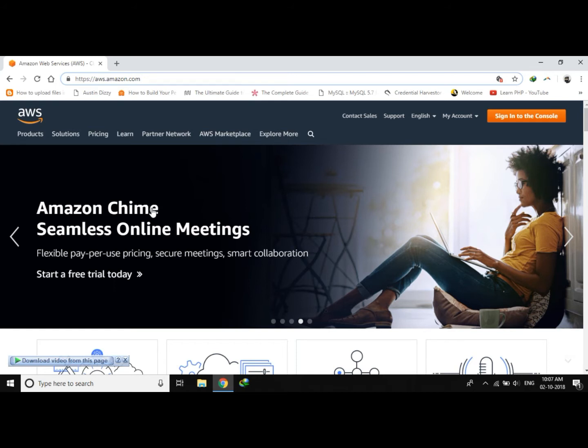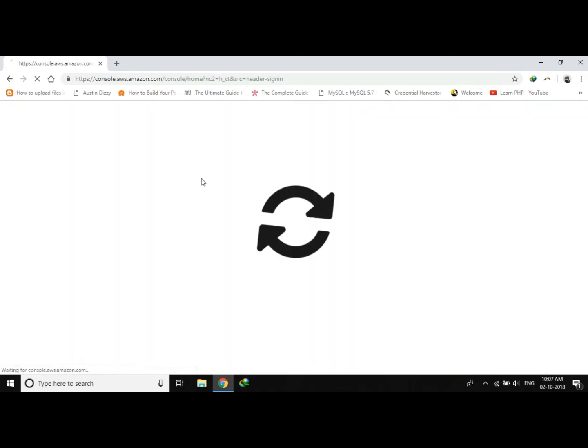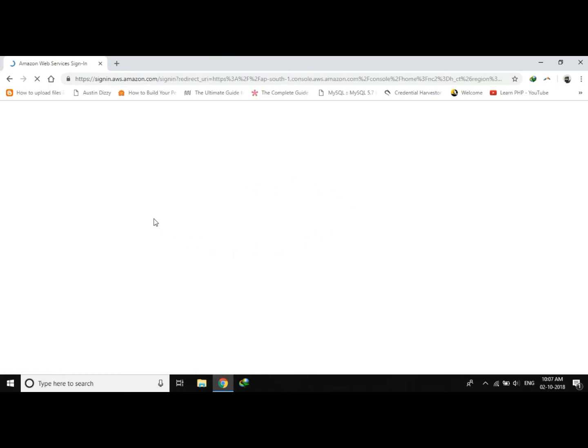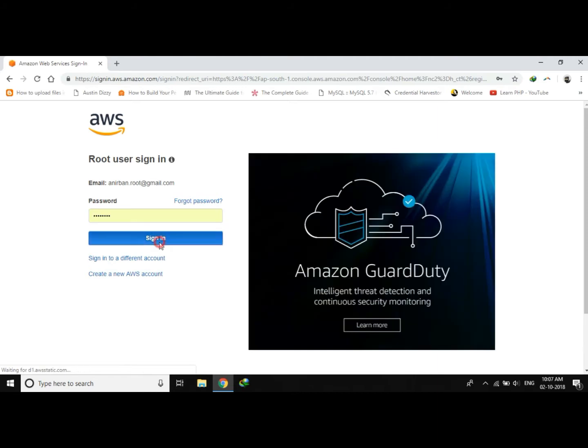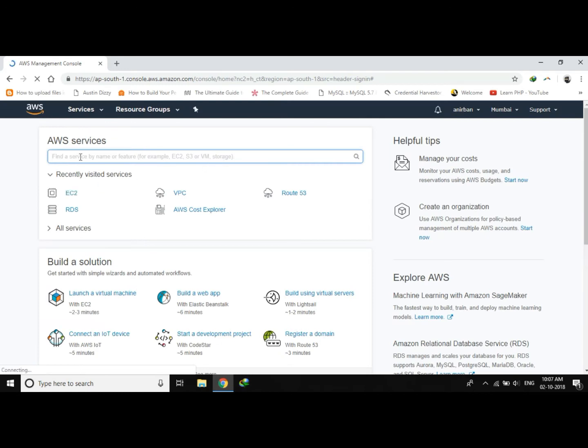Okay, so first of all, let me sign into my console. This is my AWS console, and I have signed up for my free tier account here. Amazon provides you 1 year completely free using the free tier services. Amazon has a 1 year free tier service which provides all its services, though it has certain limitations.